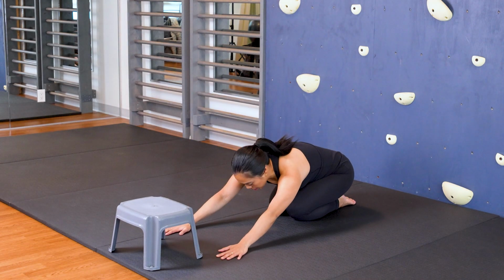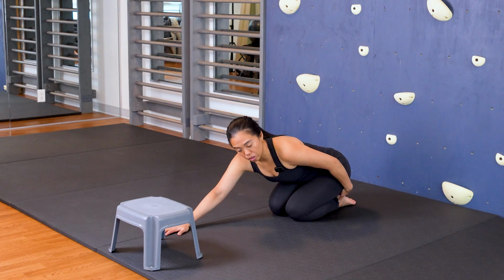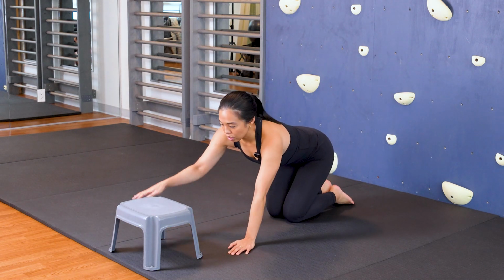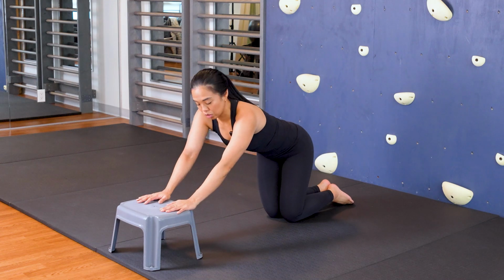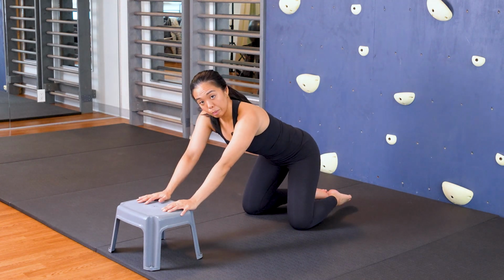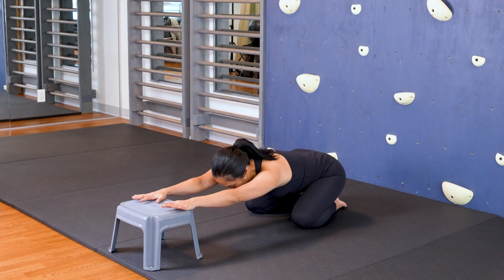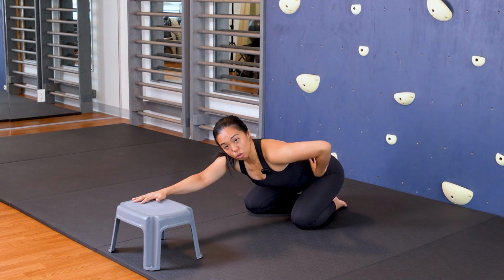and we're going into this position where your bum is on your heels, but sometimes what happens is that your back rounds. So what we like to do is place your hands on a higher surface, bring your knees a little bit apart, and you can still touch your feet together, and think about lowering down, trying to keep your back as neutral as possible.